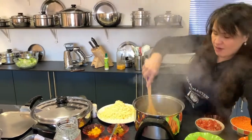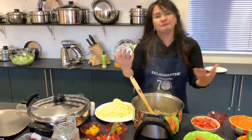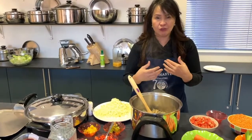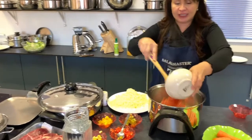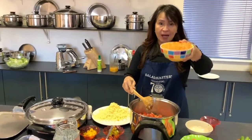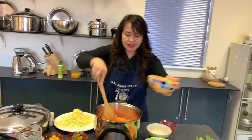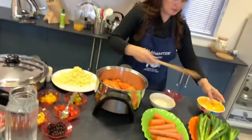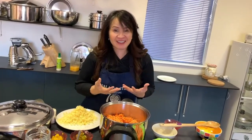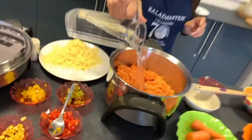So let's just put our dal now. Oh, smells so nice, the dal. Now, at this point of time, because we already sauteed everything and the flavor of our onion, ginger, garlic is there already, we can put everything now, okay? So just put all the tomatoes and 1 cup of dal that I already washed. And you can just put water. Obviously, any legumes, any beans, or any rice or grains, we need water. If you don't put water in rice, it will be Rice Krispies. No, I'm just joking.